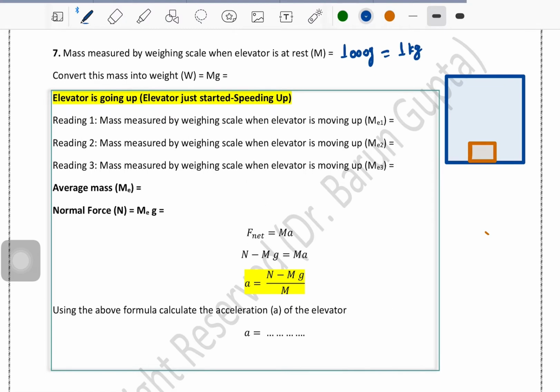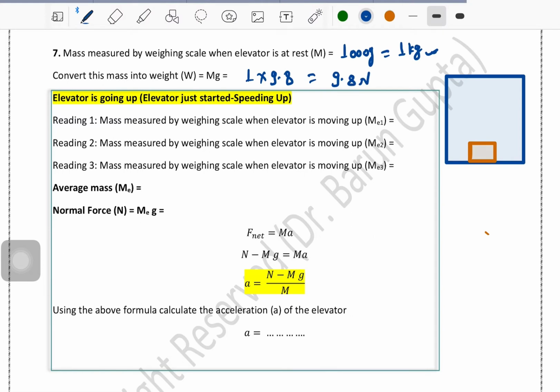Just for your understanding, a weighing scale can never measure the mass, but there is a calculation going on inside that reflects to you the mass. Okay, so here I'm simply calling this a reading by the weighing scale when the elevator is not moving. So once you have this reading, the 1 kilogram, from the weighing scale when the elevator is not moving, I'm simply going to multiply by 9.8, and this would be 9.8 Newton.